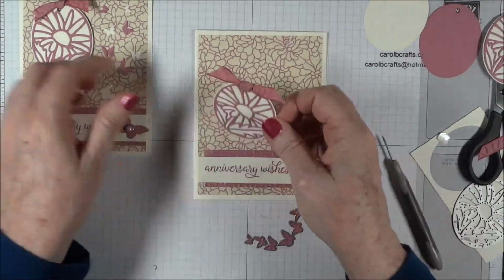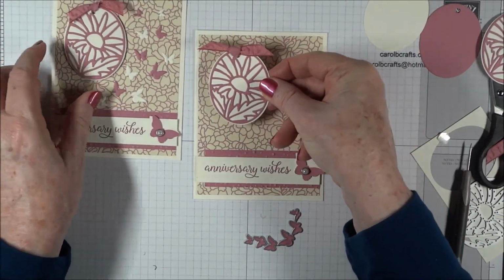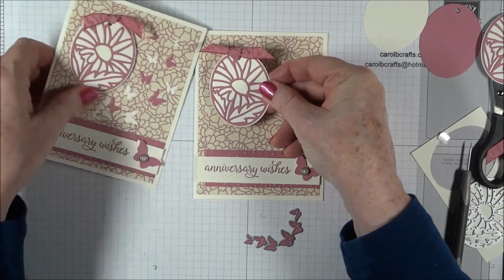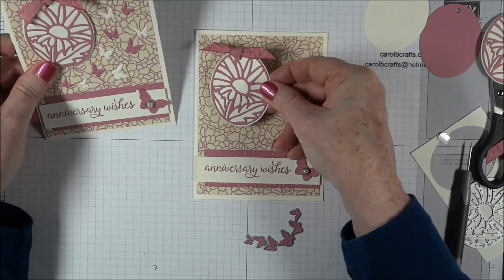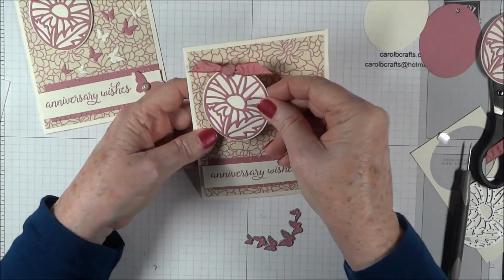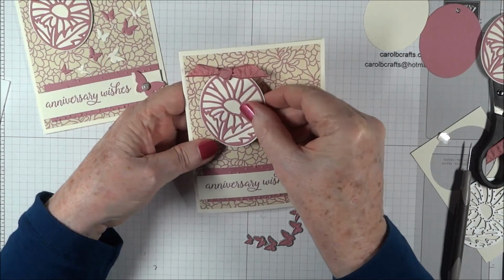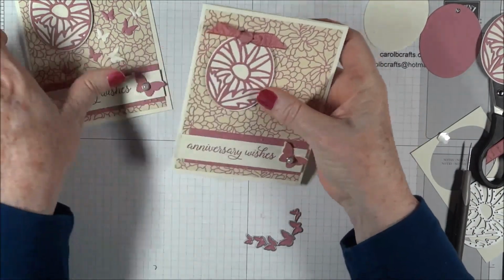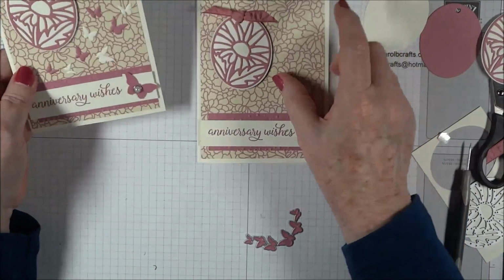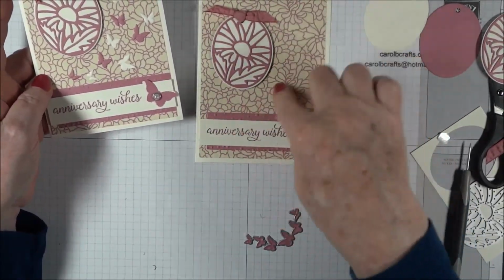And we're going to place this about 1/2 inch from the edge of the Very Vanilla, and about 3/4 inch from the top. So right about there. Looks good. That looks good. And that will help us with our placement of our butterflies as we go around.